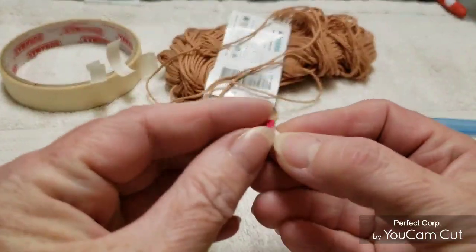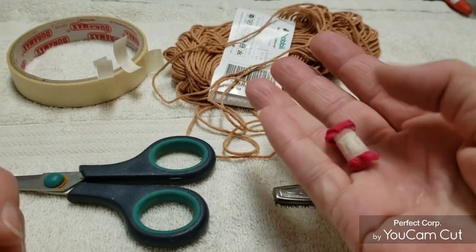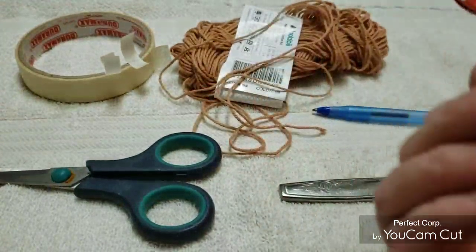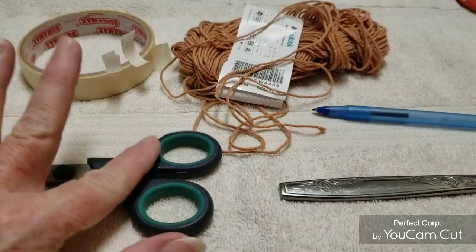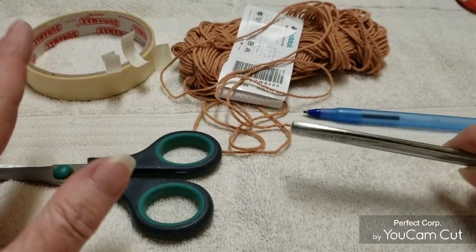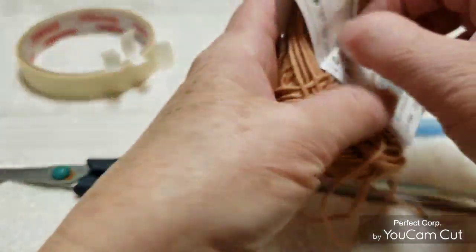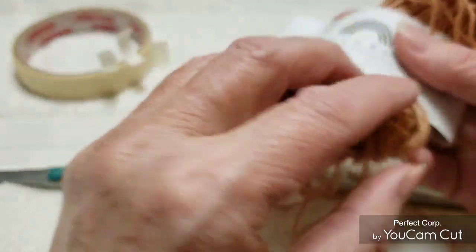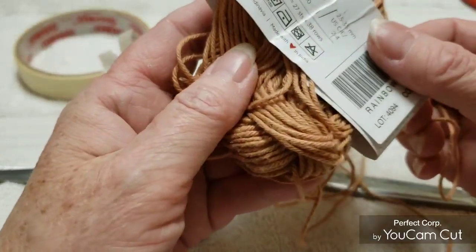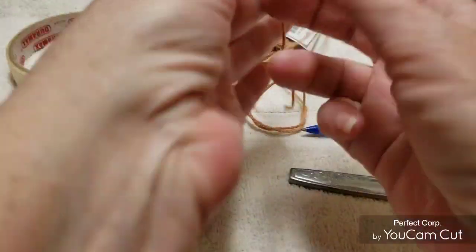Now first of all, I have some of these little skeins of yarn in my shadow box, so I just wanted to show you how I make them. It's extremely easy. You'll need some tape, like masking tape, something you could write on, yarn, scissors, a pen, and I'm just using the handle of a knife. The yarn I'm using is just Hobby, a fine weight 2, rainbow, 8/4 quality, 100% natural cotton. I don't know what 8/4 quality really means, but it doesn't matter what you use as long as it's a thin yarn.